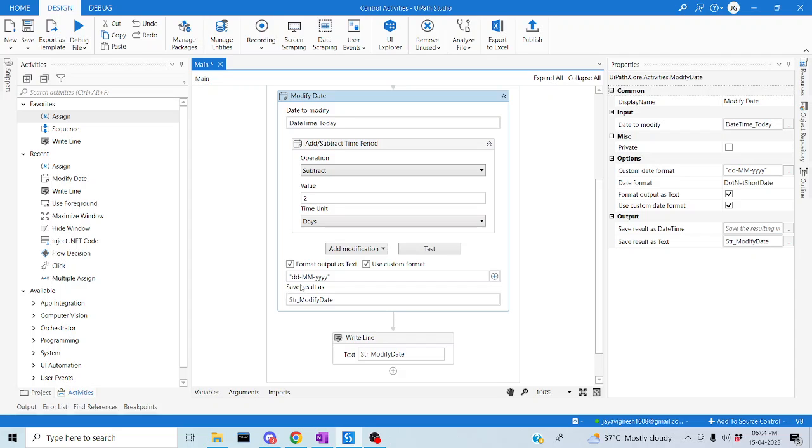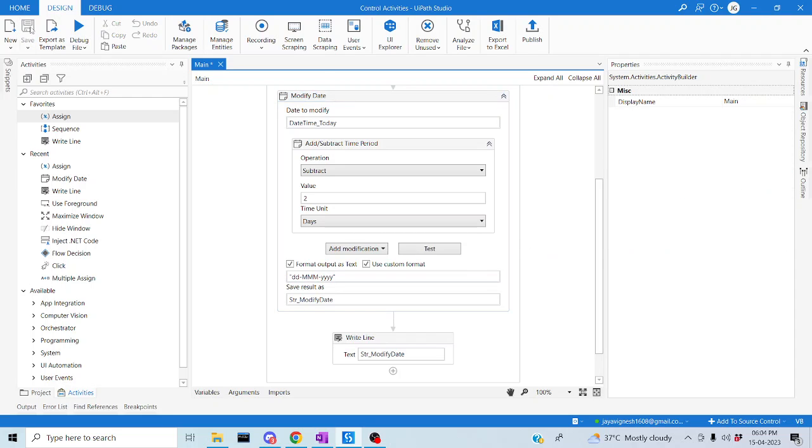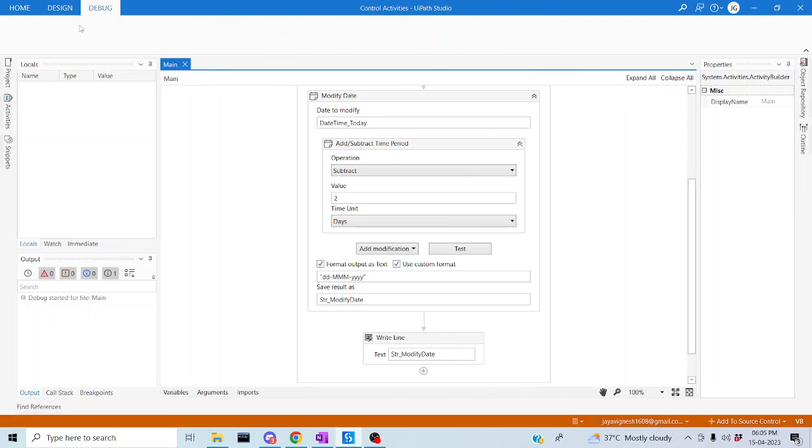Few more magics over here. So you can see the output which we are getting, which is 13/4/2023, right? Let us think you want as output like 13 APR and then 2023. How to do that? It's very simple. You can just provide one more capital M over here, and then save and debug now. So now you will be getting the output as 13 APR and then hyphen 2023.